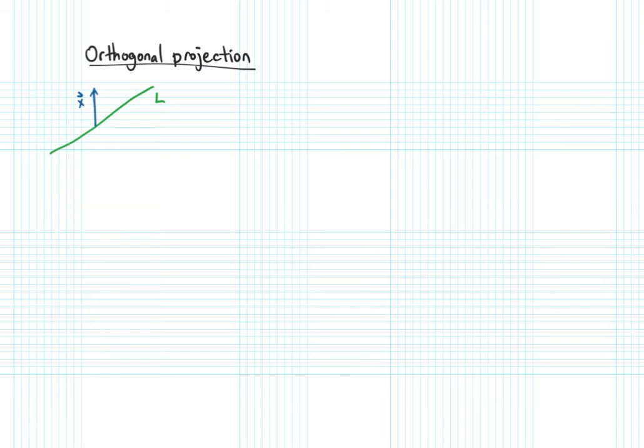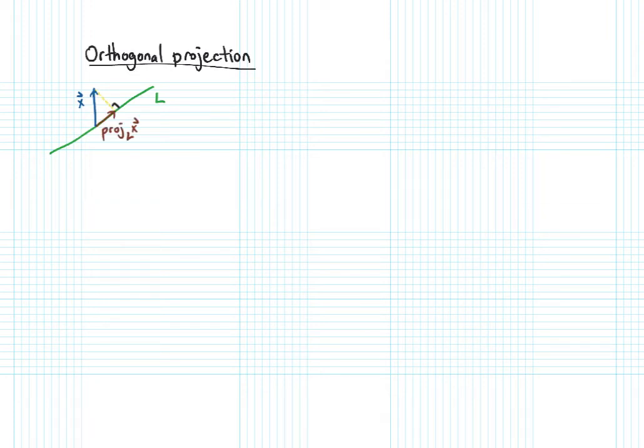So let's say you have a line L through the origin, and then you have a vector x. And you'll notice that I didn't draw any axes here, and part of the reason is that I want to emphasize that the argument that I'm about to make is valid in any number of dimensions. It's not just in 2 dimensions. And so you could imagine this picture sitting inside of 3 dimensions or 4 dimensions, and everything would work equally well.